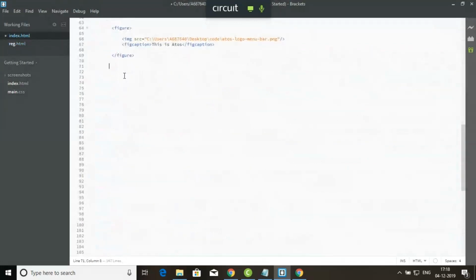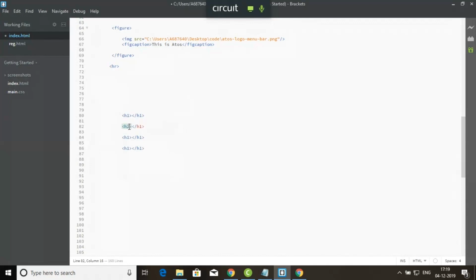Use HR, so it will create one line. So how can I create headings? If you remember, we have the H1 element to create a heading, or H2 is there. Control C, Control V, or H3 is there. These are the different types of heading elements, right? You know, right? So let me talk about just four.